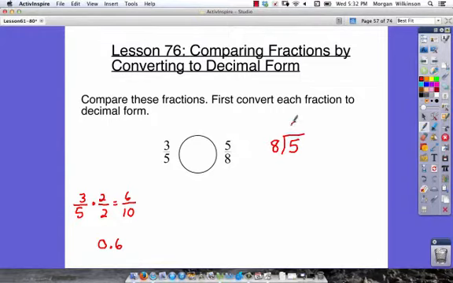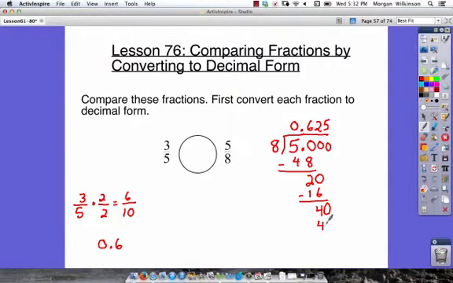Well, we know 8 never goes into 5, so we add a decimal point and add a 0. We'll extend our bar. 8 goes into 50 6 times, because 8 times 6 is 48. We have 2 left over, we add another 0, and we bring down the 0. 8 goes into 20, 2 times, we get 16 with 4 left over. We've got to add another 0. Bring it down. 8 goes into 40, 5 times, and 8 times 5 is 40. We have nothing left, so we've got our answer. We've got 0.625.